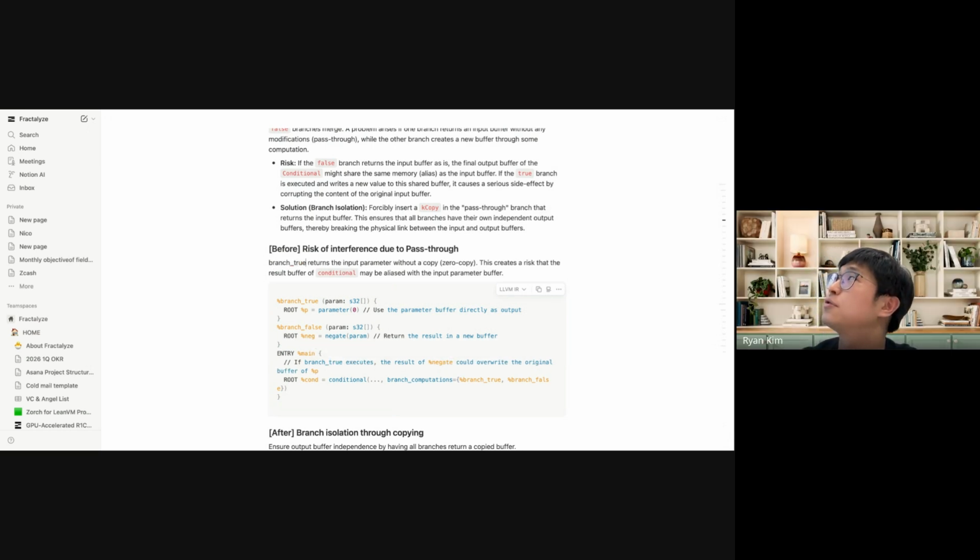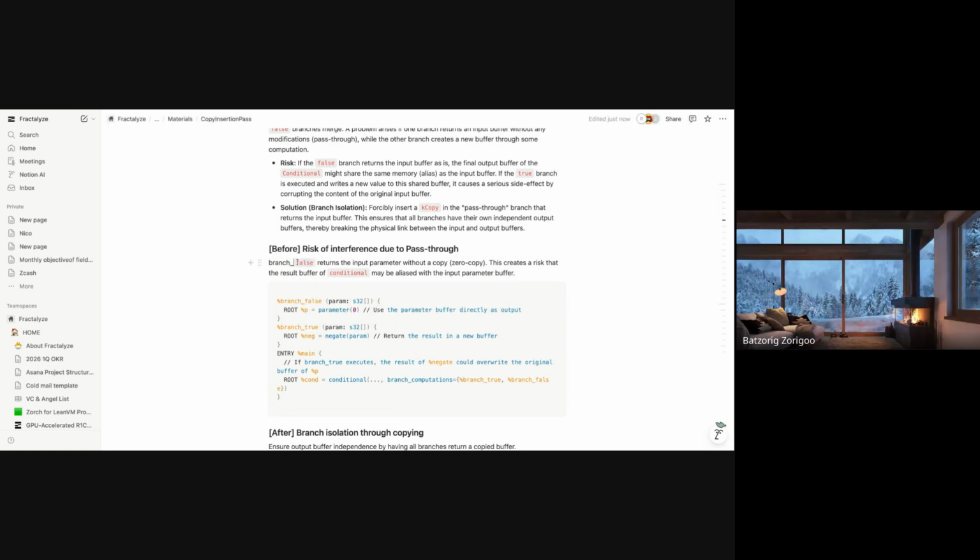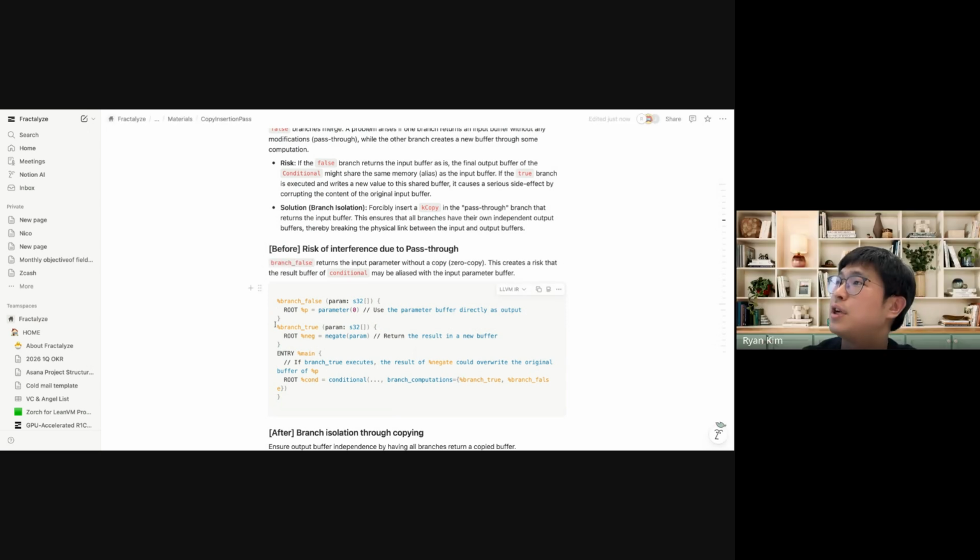Let's revert. So the true branch is executed, and you're going to write the negation of something in some buffer location, and this buffer location will be shared by the false and true branches.